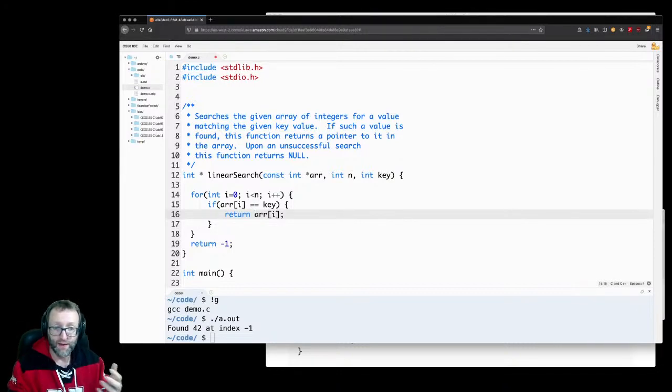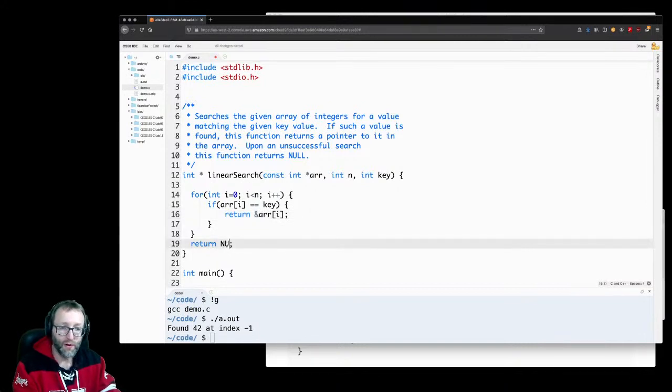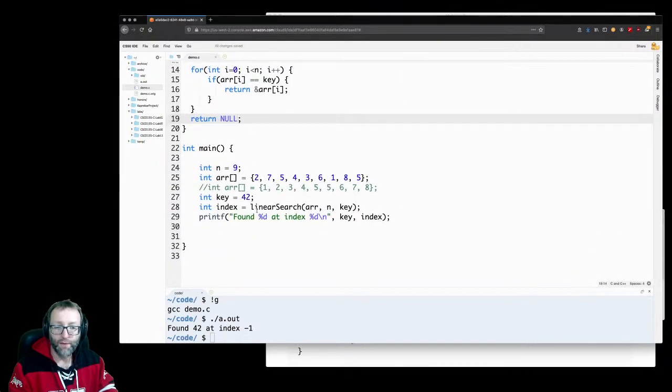So how do I take, this is just a regular old integer variable, how do I take a regular old integer variable and convert it into a pointer? By putting an ampersand in front of it. And instead of -1, I would return null. Okay? How would I modify my code down here now in order to accommodate this new pattern?